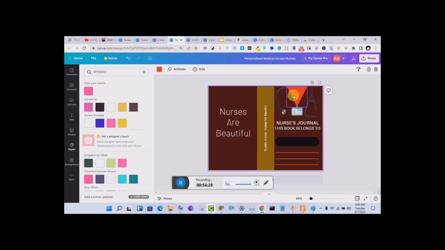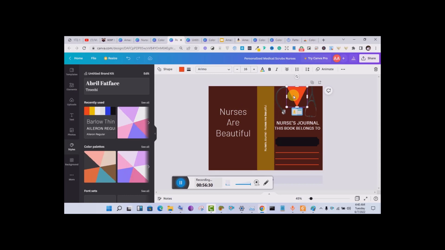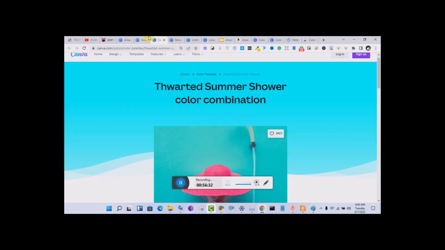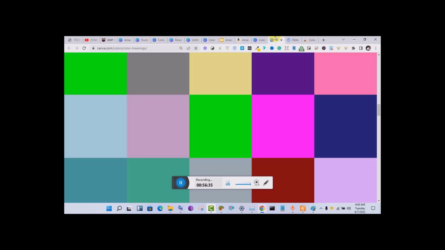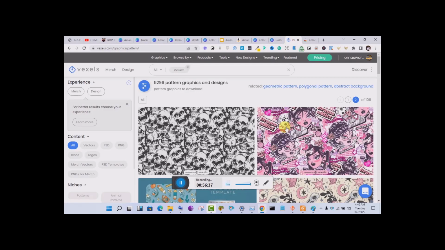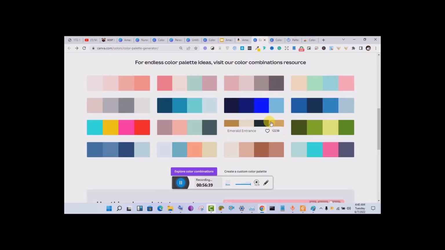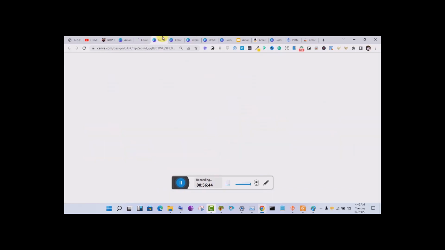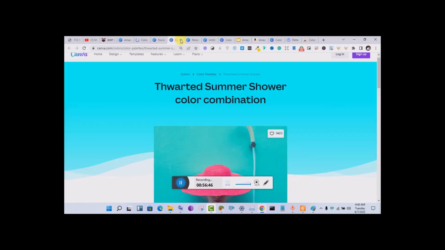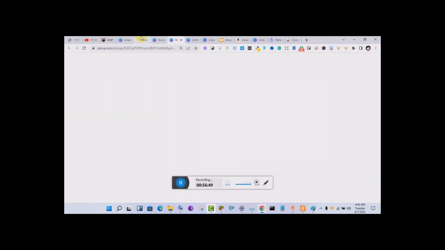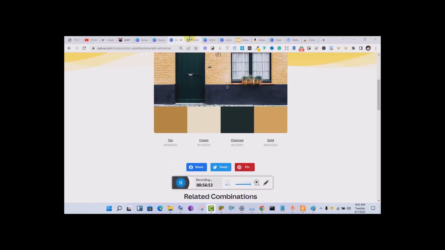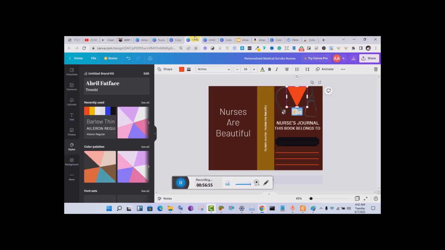Maybe you want to change your V neck to, you can choose another one. There are quite a number of palettes here that you can use. Choose another one. Okay, so you can start editing your color combination now.